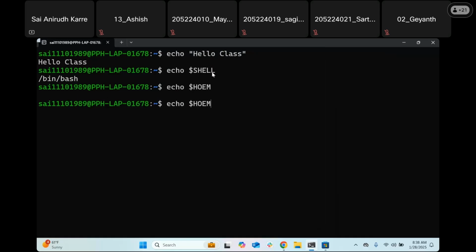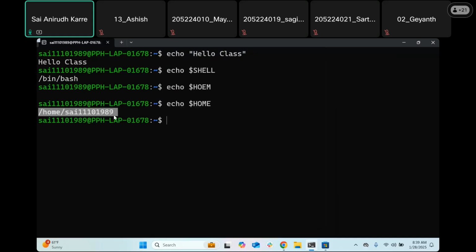Sorry, HOME. So if you carefully observe, all commands are case sensitive. So all commands should be in lowercase, and environment variables in capital case. To print the value of a variable, you have to use dollar. Okay. So HOME is the variable which holds the home directory.